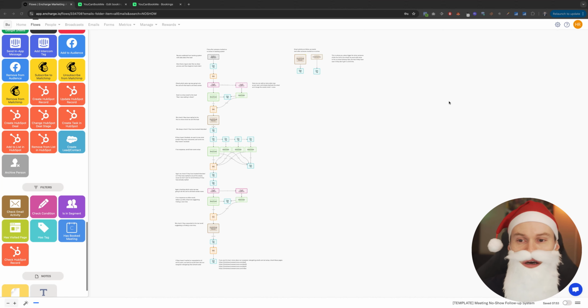So on my screen right now, you'll see the flow. There are certain parts to it. You have the part on the left side, which is really the flow itself. And then you have the part on the right side, which is for pieces of content that are valuable, educational pieces of content, testimonials, social proof, and those types of things. You want to be able to tag people that end up opening those emails or clicking them. But we're going to go through it from top to bottom.